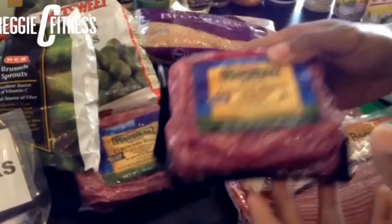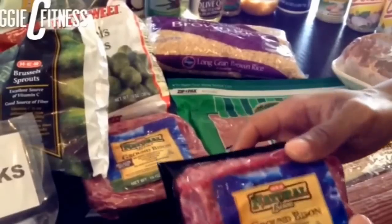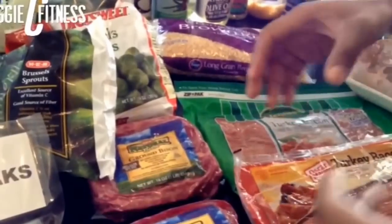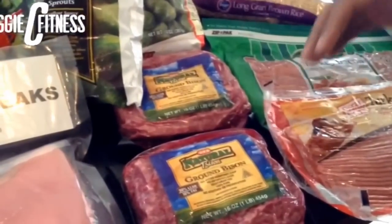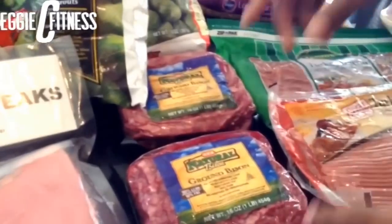Now, yes, it's a little bit costly, and it's not going to be found at every grocery store, but like I said, it just depends on your goals. Now, this is not needed for the average person who may be trying to go through weight loss, but for somebody who is trying to add some lean muscle, the correct way, the right way, and not pack on the pounds just by bulking, the protein sources you get from your meats are very important.